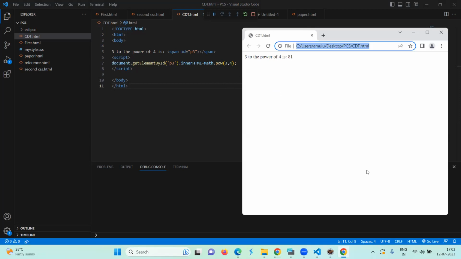3 to the power of 4. This basically is okay. Then change the number.